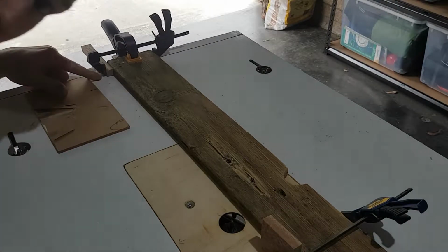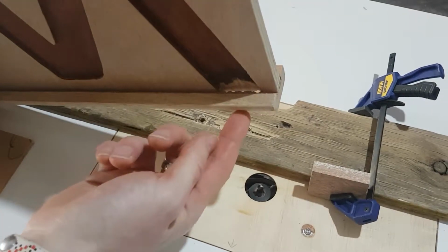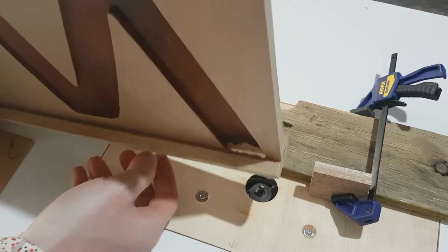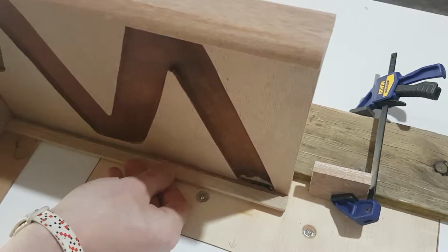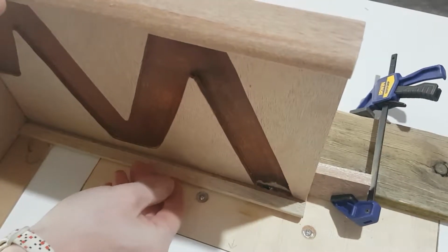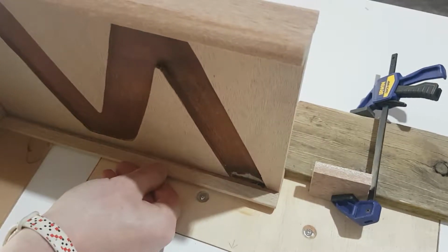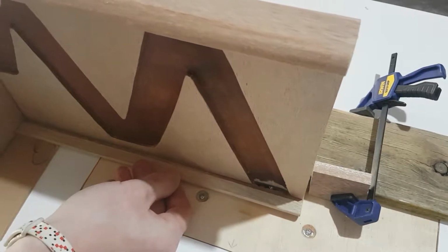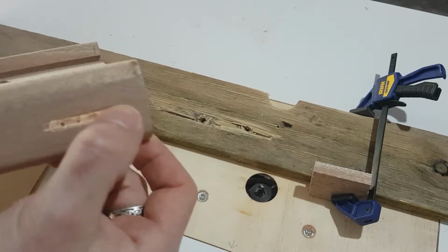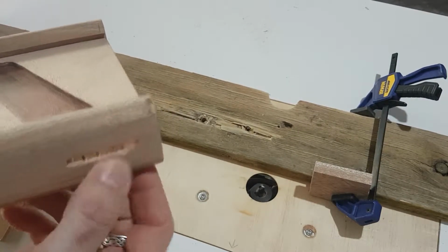So what I've done is I've got a stop block on both ends. Because what I'm going to have to do is drop the start of this slot down like that, and then run it through to the end there. So it's a plunge cut on a round surface. It's going to be a little bit tricky. I'm going to have to take it really slow, and that should give me that all cleaned up quite nicely. Hopefully I don't blow out the piece of bloody wood.